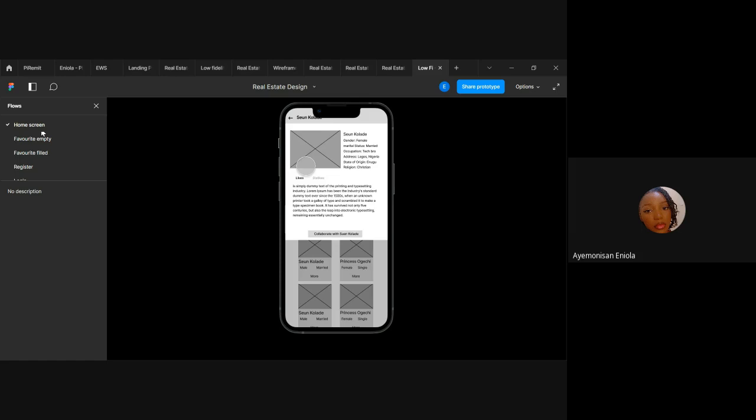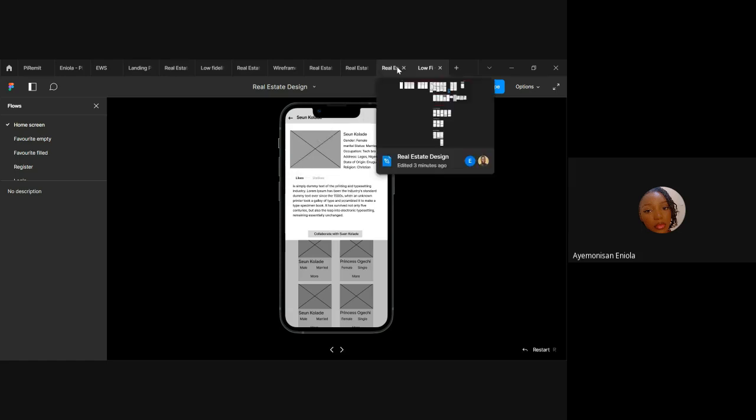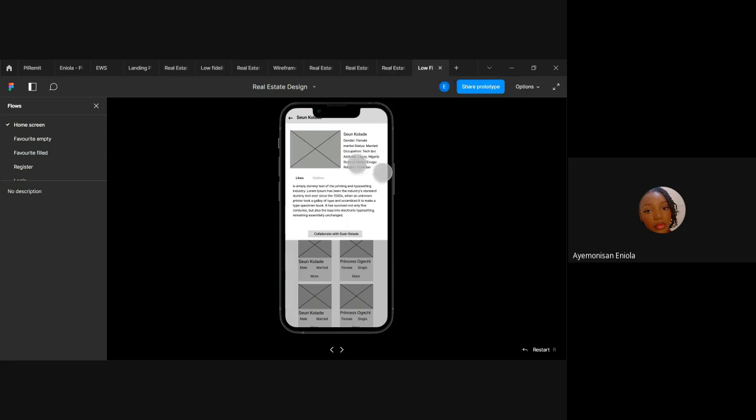Can you see? I've brought it up. So I made the changes in the editor and it's already reflecting here.